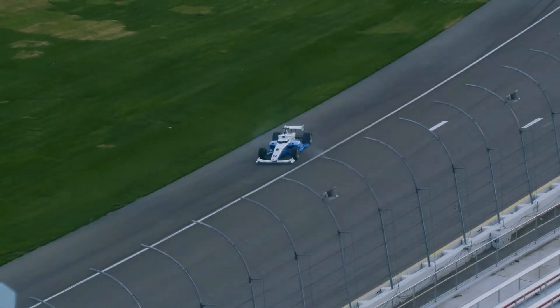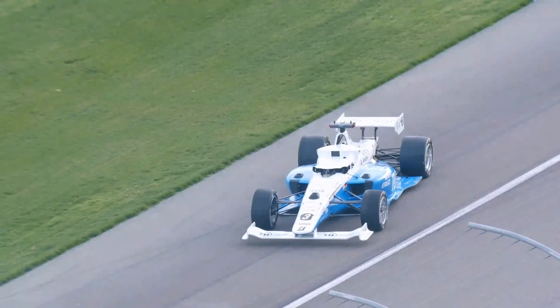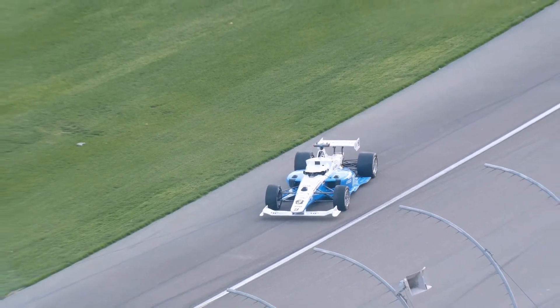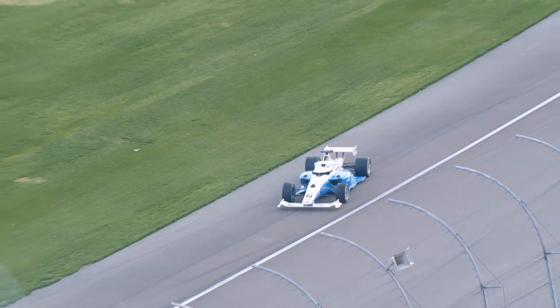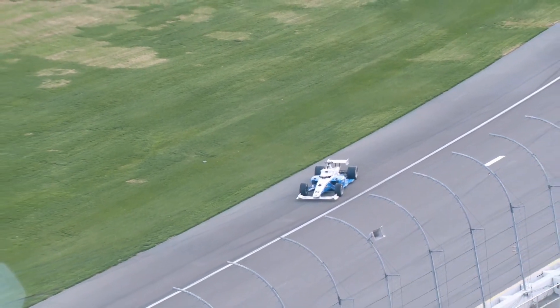One more time, both cars driving in excess of 150 miles per hour, and a harmless spin in terms of damage, but very harmful towards the championship aspirations for Toome. Their day ends with a spin through the infield here in Las Vegas. Let's get reaction from our champions, Polymove.